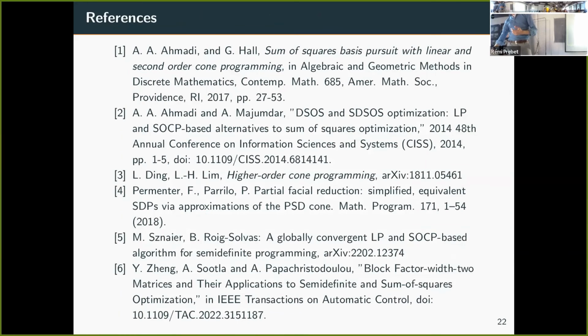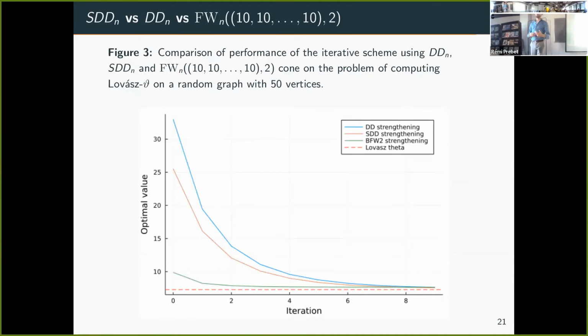So is this it? Yeah, so these are my references. Let me maybe say a few things. We try to implement self-concordant barrier functions, so custom self-concordant barrier functions for these cones. And until now, we haven't been able to actually solve SDPs quicker than using an SDP solver, and maybe one reason for this is that Mosek is just quite fast and difficult to beat. But in principle, we're still working on it, and hoping that we find maybe something nice where it actually does perform better. But unfortunately, not yet.